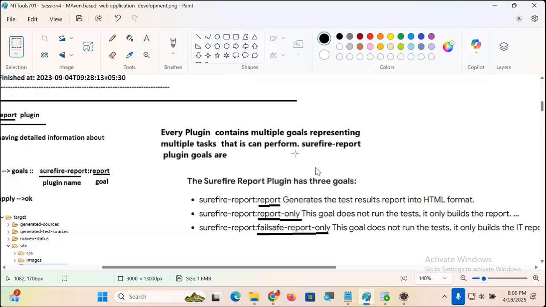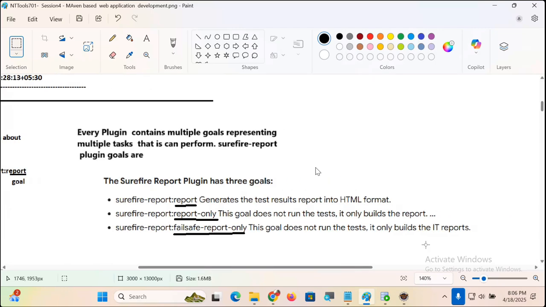Surefire report goals are surefire-report, which generates the test report in HTML format, and report-only. This goal does not run the test, it only builds the report directly, without running the test cases. Failsafe-report: this goal does not run the test, it only builds the what, guys? The report.